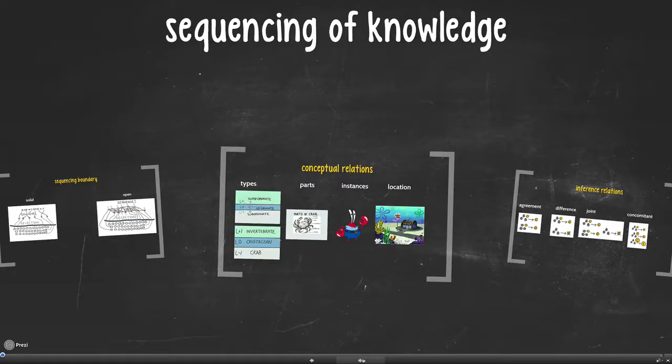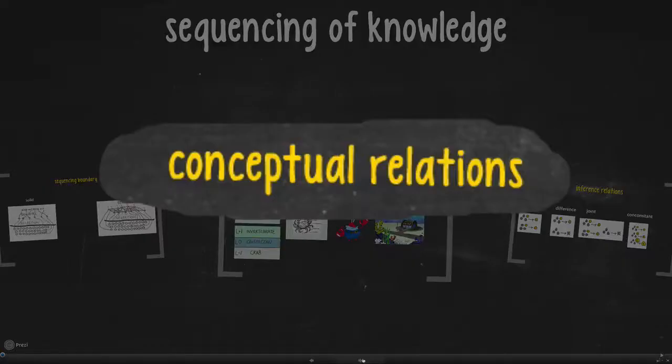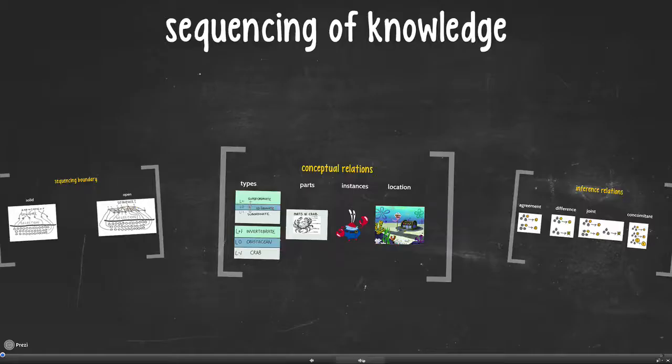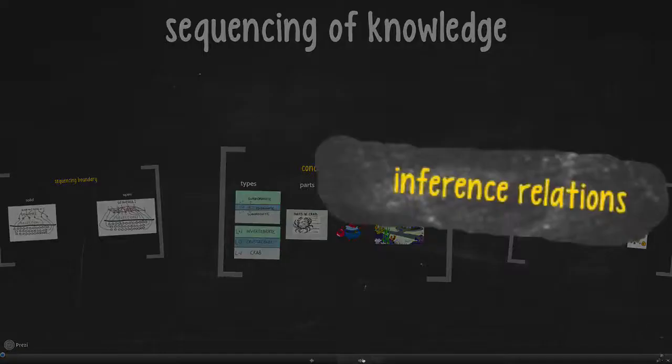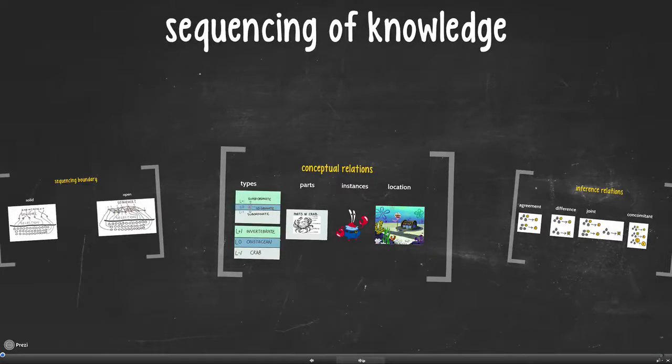But at the same time as that, you also always need to try and understand how sequencing works in its own terms. And to do this, I'm going to try to show you two key ways that sequences work. The first way you can work on a sequence is by working out the conceptual relations, because that gives you insight into how sequences operate, and also inference relations, the joining mechanisms that force you to make certain micro steps as you move along.